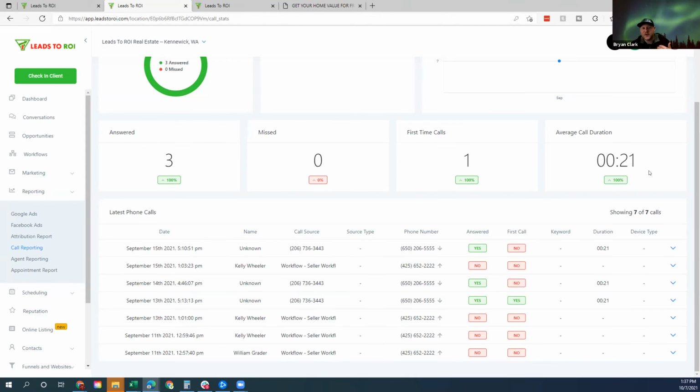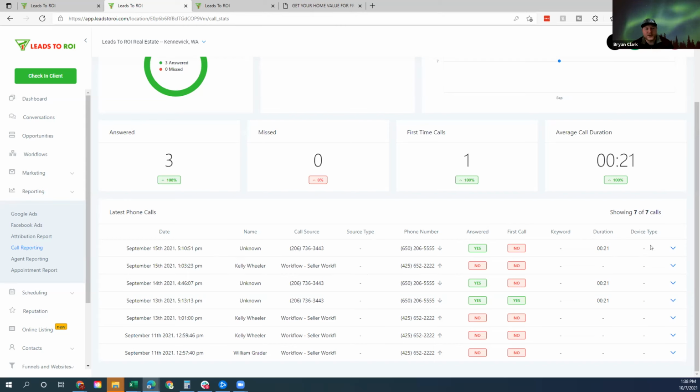That's going to help you get that appointment booked. If your calls are consistently 2 to 3 minutes with your leads, you're not gathering enough information from those folks right out of the gate. So I really love diving into call metrics and call reporting and just making sure that we're doing everything that we need to do on our end so that we can see success.